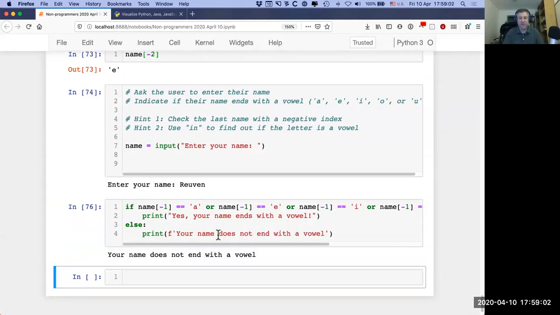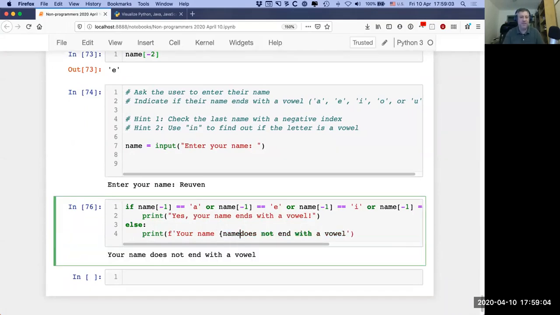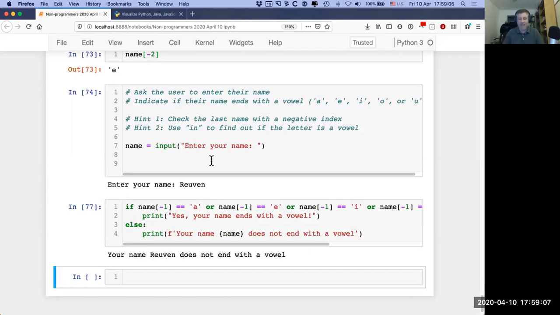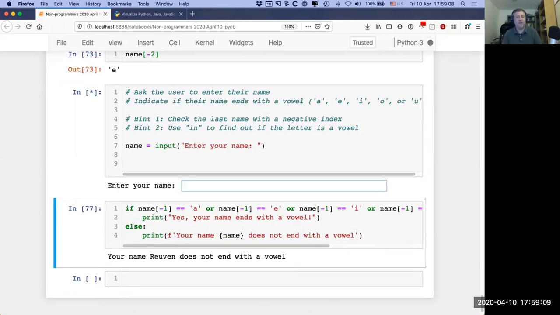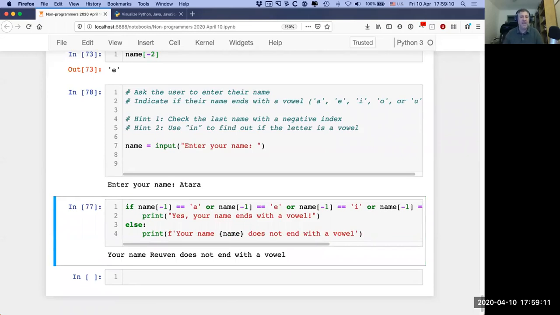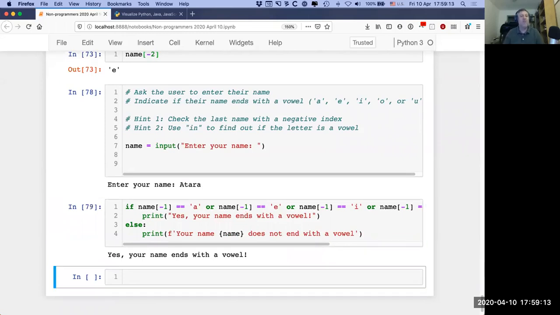And I can even put the name in here, make it a fancy f-string. But if I do it again, and here I'll use my eldest daughter's name, then it'll say your name ends with a vowel. Fantastic, but oh my God, I don't want to write code like this. So here's how I can piece together, and this is not obvious: if name[-1], what is that? What is name[-1]? It's the last letter of the name. If name[-1] in 'aeiou'.